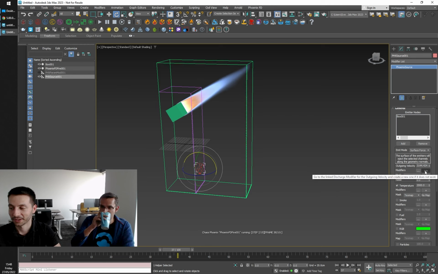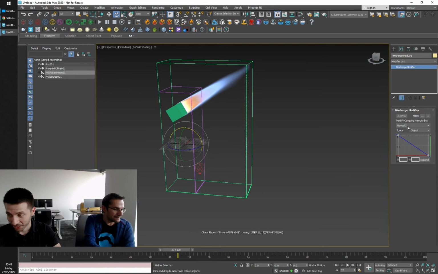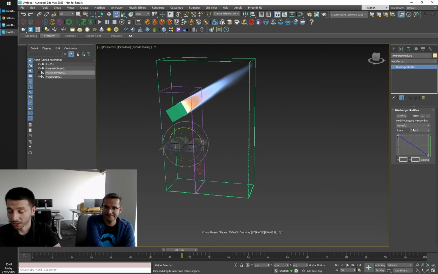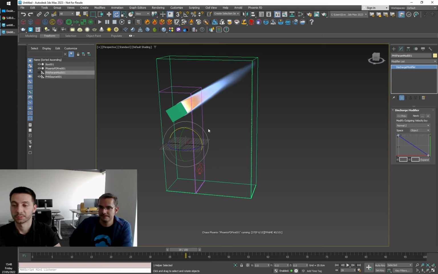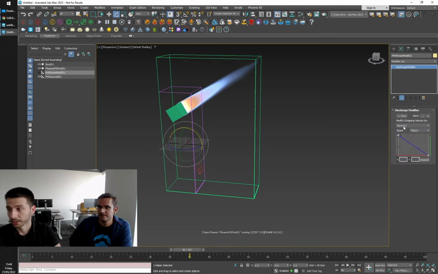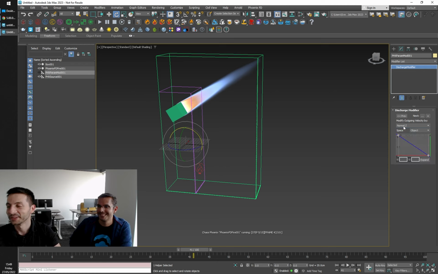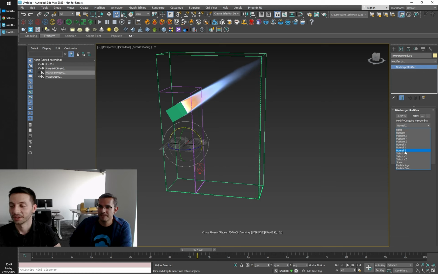But let's go into the arrows in here, and you can see that the modifiers allow us to modify the specified channel by a certain modifier type. So in this case, we're modifying the emission along the normal Z direction.